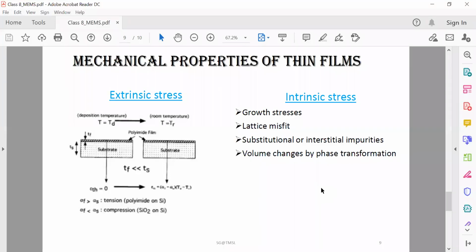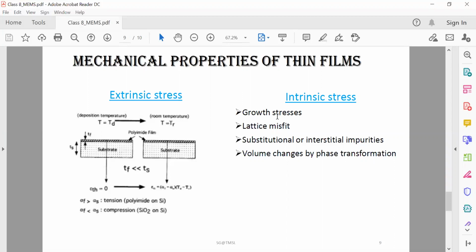Now, some mechanical properties of silicon I have discussed, and here, since we are going to use some thin films of semiconductor materials along with its derivatives, meaning silicon dioxide or silicon nitride, etc., some of the properties related to thin films are discussed here. In this case, there are two kinds of stress. One is the extrinsic stress, another is the intrinsic stress. So what do you mean by intrinsic stress? Intrinsic stress means the stress which has developed inside the single crystal silicon during the growth process.